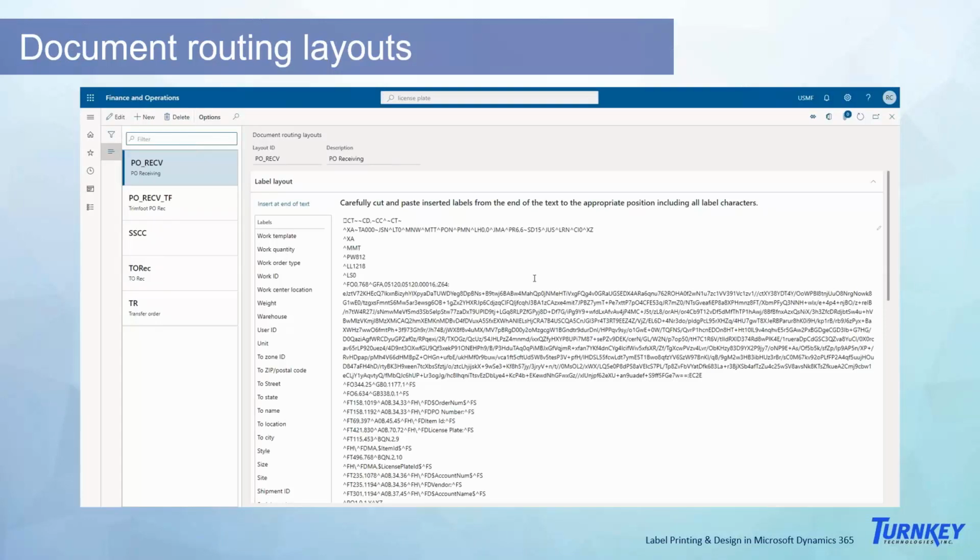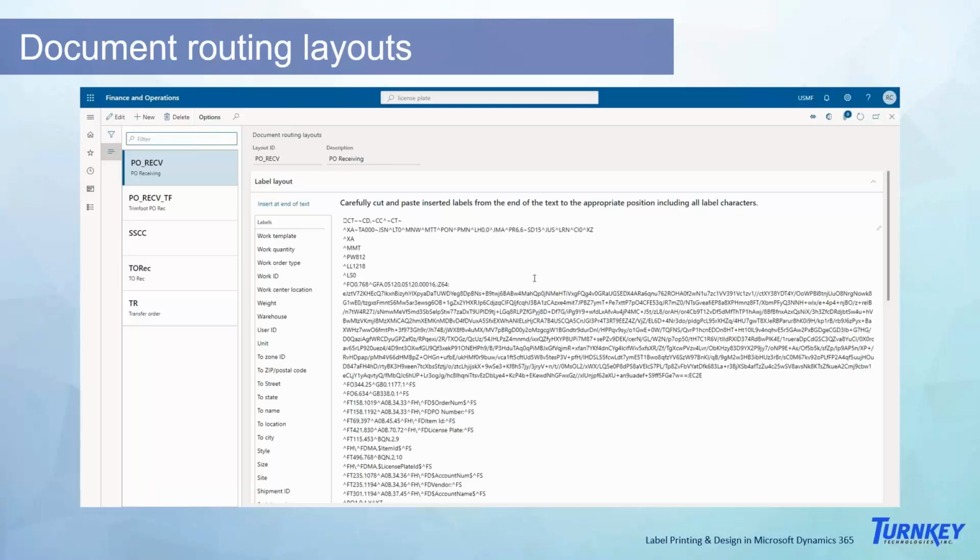Like I said, we use ZPL code to create these labels. This is an example of the ZPL code. I'm going to jump into the system and show you this. We basically have the available fields for these layouts in the center panel, where we have the labels here. And those are the available fields for license plate labels.